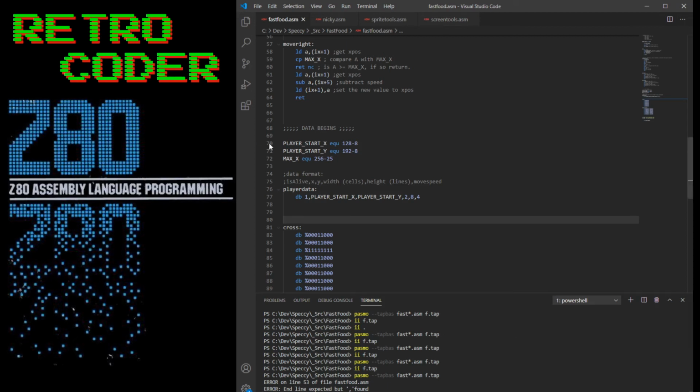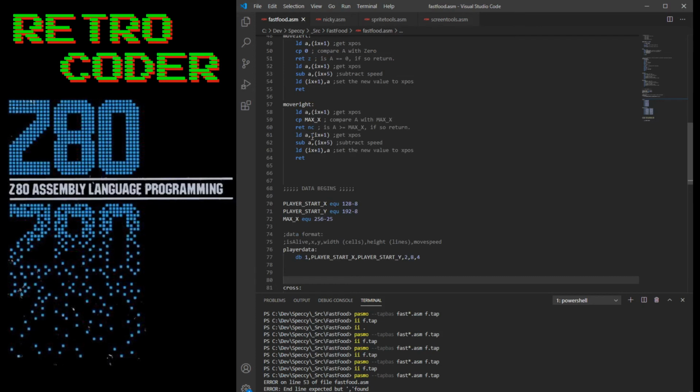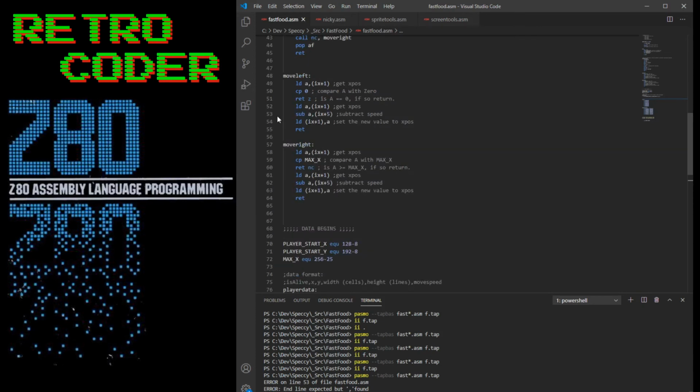Oh, okay. Line 53 of fast food. With sub, you can only sub on A, and you don't need A. It's weird though, because with add, you do need A. So, in my opinion, they should just let you need A for sub as well. It's the compiler issue with that. Some compilers might allow it. Oh, 62. Same thing again. Oh, it's lucky that happened because we want to increase speed.